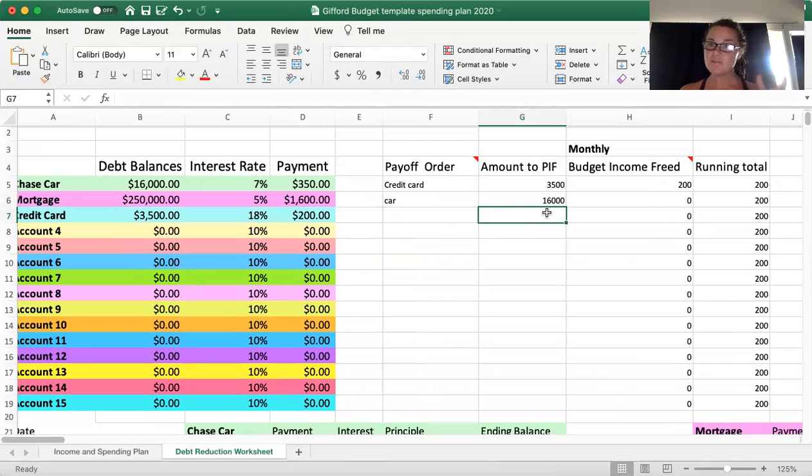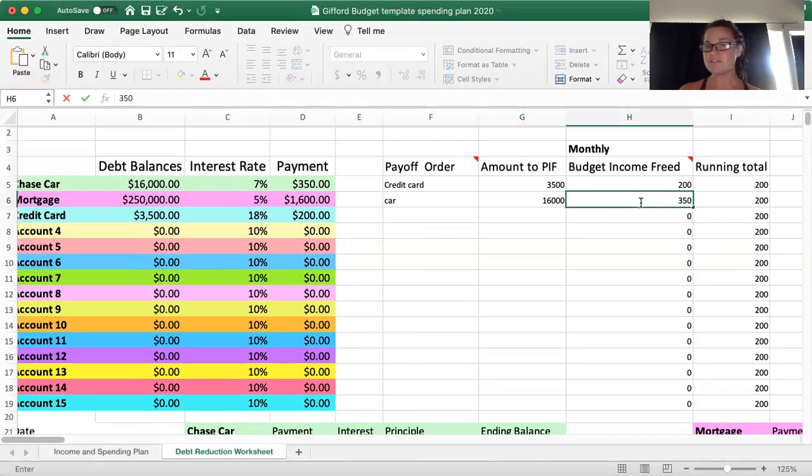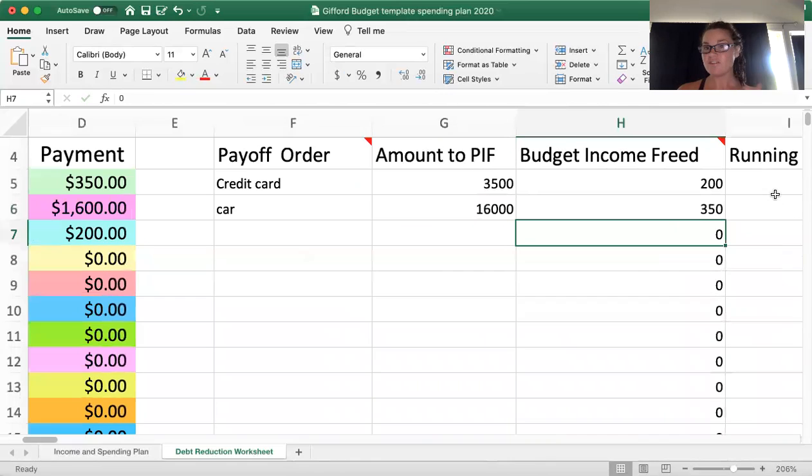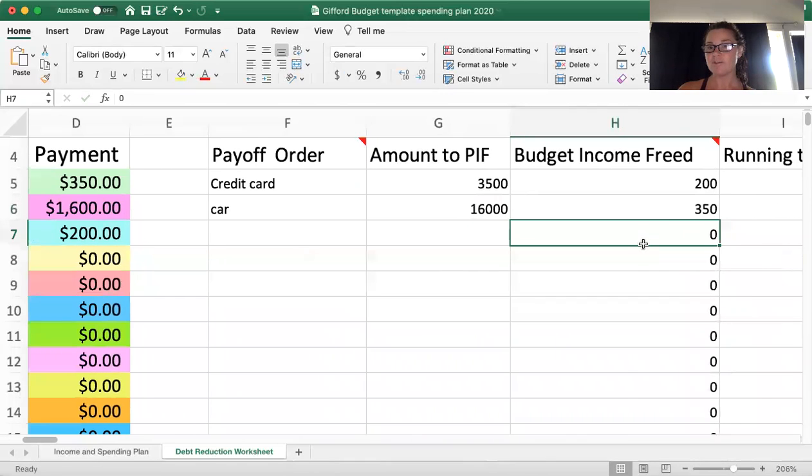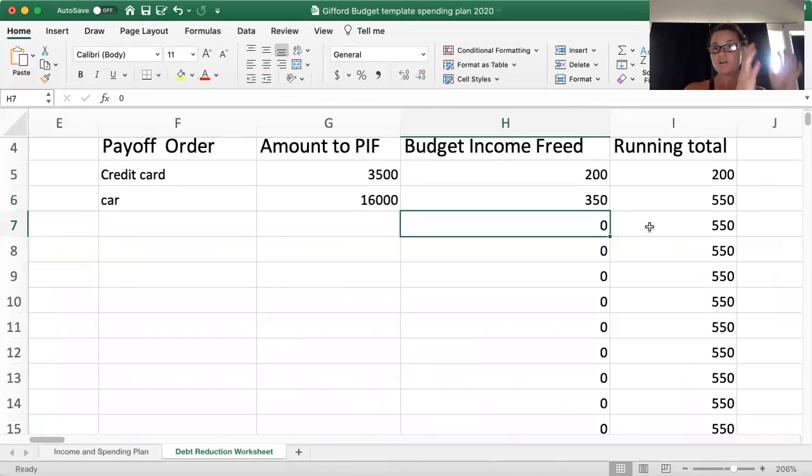And so this is another piece, right? When you line it up, you're thinking about, well, what's the interest rate? Usually go in that order. And also, is there something, let's say it had a 9% rate, but it's only $1,200 and I could pay it off quickly? Maybe I do that. And so when we look at this one, the $350 payment is all you need to put there. And now it's telling you, hey, every month you have an extra $550 in your budget just because you started applying a little extra pressure and paying off that particular thing.